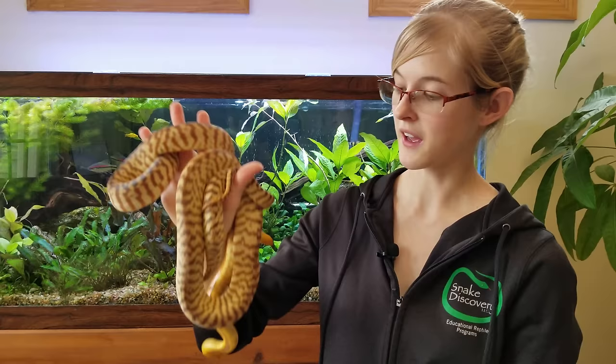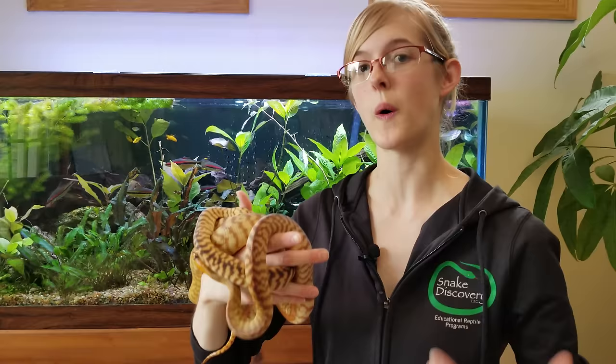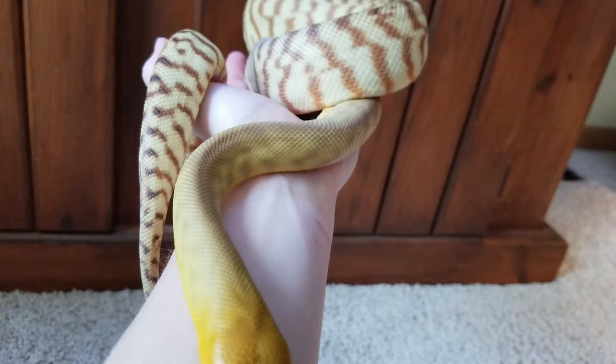The only drawback is we don't see these available for sale as often as we do ball pythons or corn snakes, because people still have not bred them in such large quantities to make them as readily available. And as a result, they are typically a little bit more expensive as well, running at around $250 for a baby woma python. It's totally worth it though — I think they're worth every penny because of how unique the snake is and how great of a pet they make.